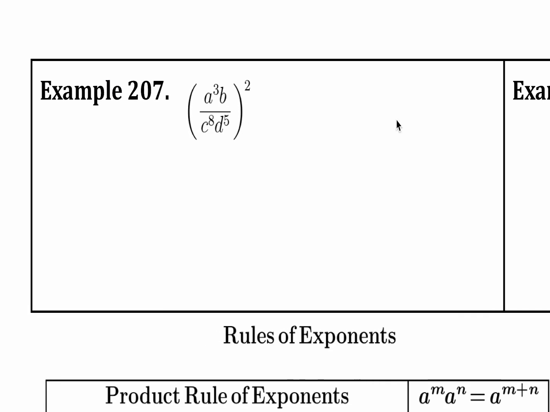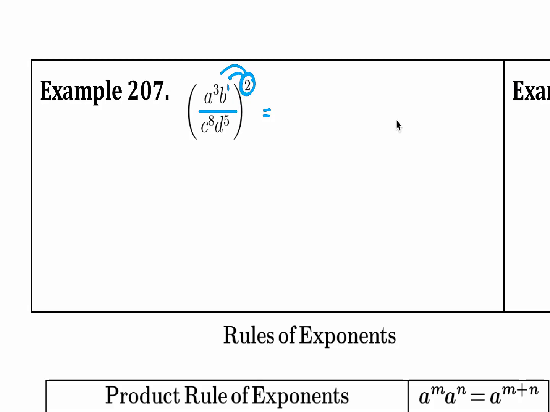Okay, a few more here that just get a tiny bit more complicated. Same process. We have a fraction, so this outside power, the entire fraction is being raised to the power, so it applies to the top and to the bottom. If it helps you, you can write it out this way. The 2 applies to the top and to the bottom. Or, if you don't want to take the time to do that, you can just remember we're multiplying here and we're multiplying down here.